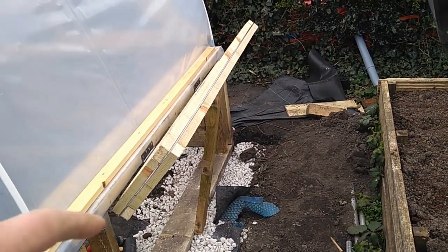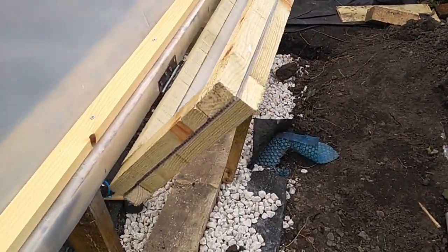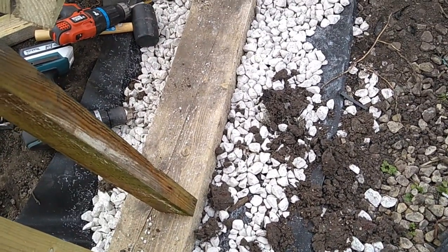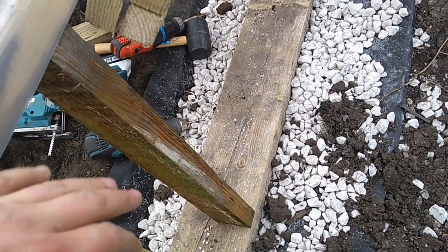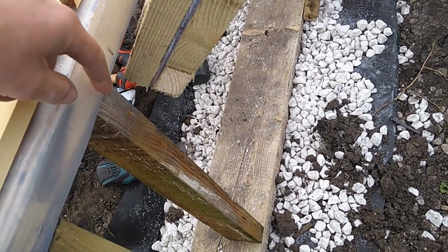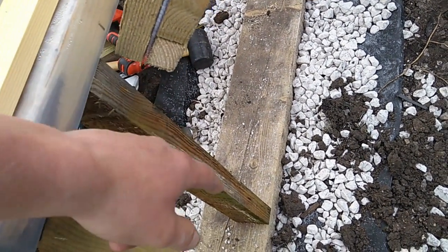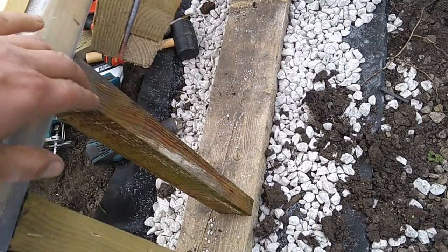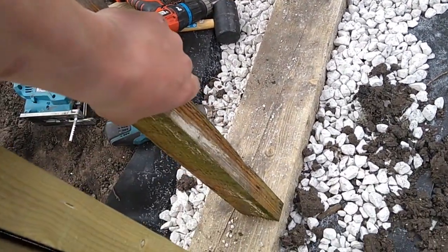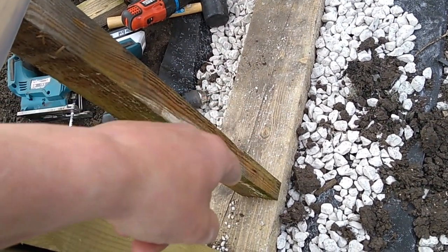That's a prop that lifts the window out of the way for when you're fitting these uprights in. So when you're doing that, you make sure that when you do your measurement, the wood is about 2 millimeters longer than the actual measurement, and in that way you can knock them in with a lump hammer, and then that's actually sturdy and braced already before you put your fixings in, before you put your screws in.